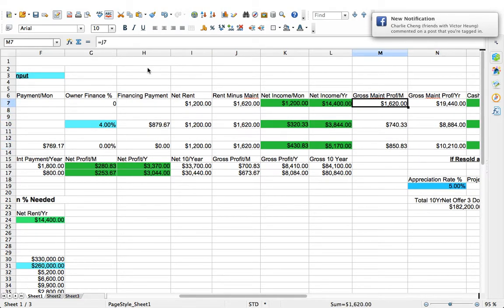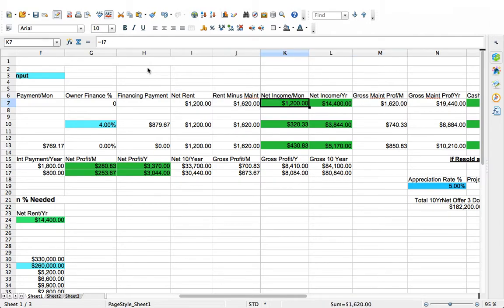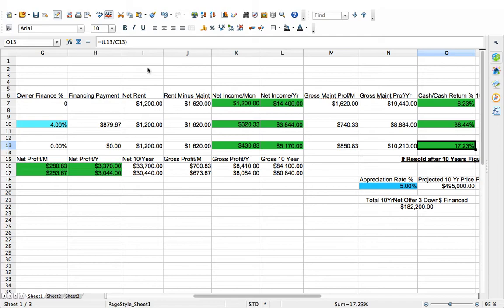The gross is basically what I named the rent minus maintenance. So it's kind of a max, it's just a top of the line price. So you can see between here, you could make most likely $320 minimum, $740 is your highest per month, but I wouldn't use that as a basis.